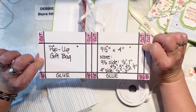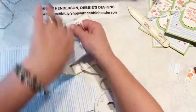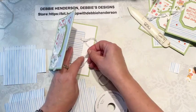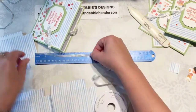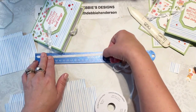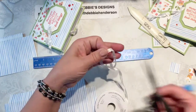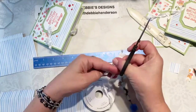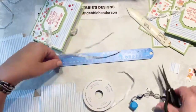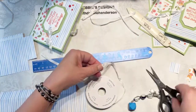Now, you know what? I don't think I wrote down how much ribbon I used. I meant to do that for you guys. Let me just do a little guesstimate here. Okay, my ribbon is about, I want to see if I had it right. It's about 7 inches, but I'm going to go 8 just so I'll have extra. So I'm going to need 4 of those. You can make your ribbon as long as you want. There's no right or wrong length to do this. So let me cut 2 more.